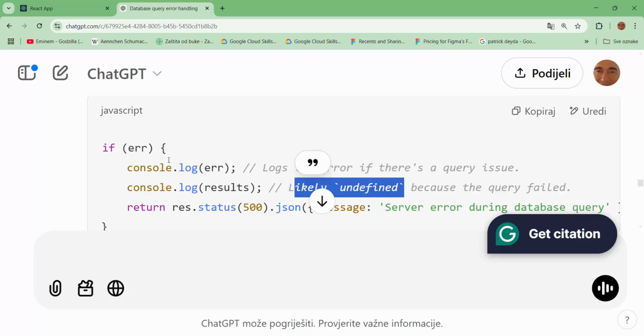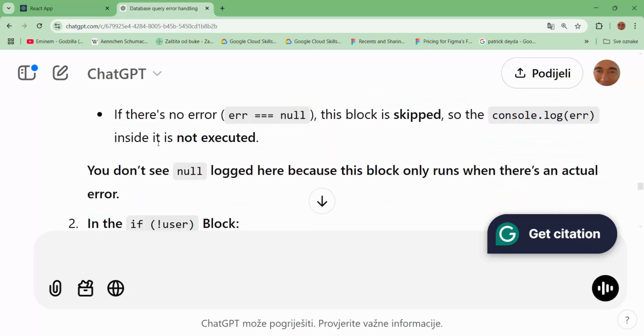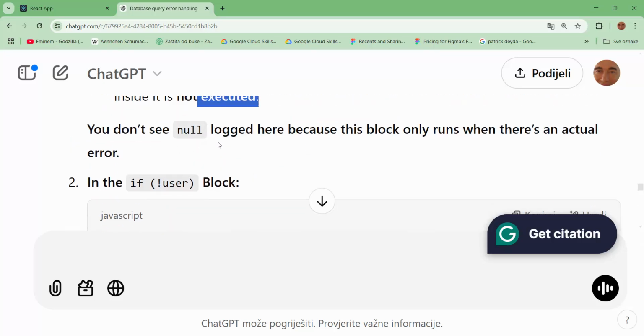You don't see null logged here because this block only runs when there is an actual error.